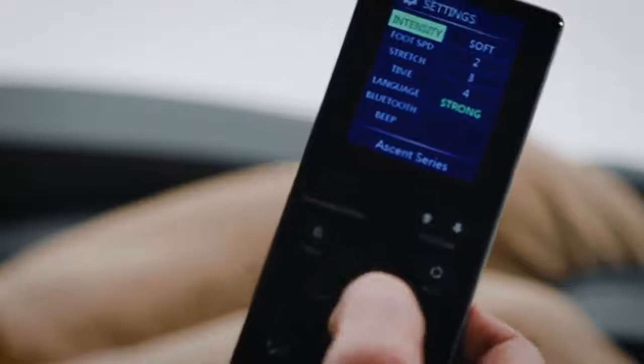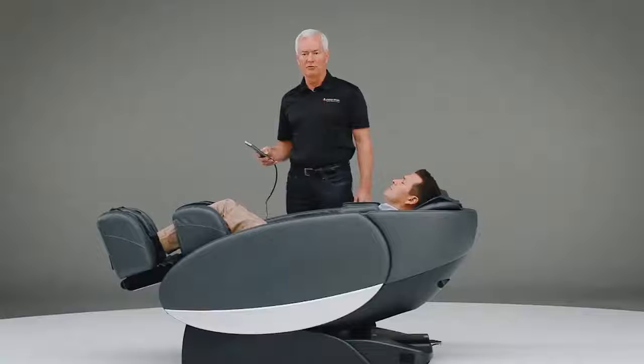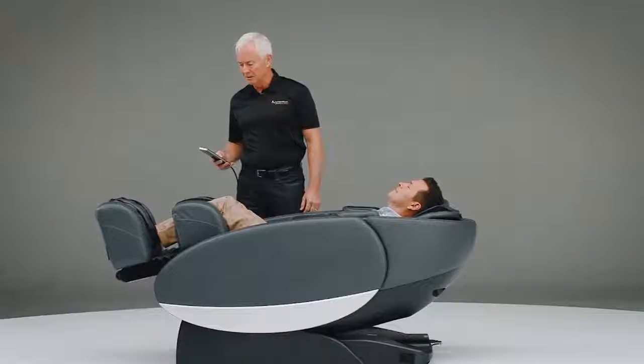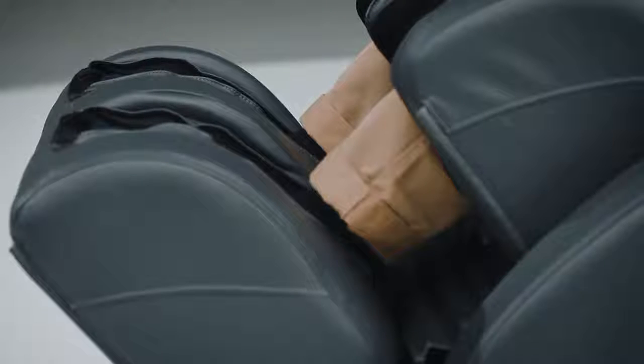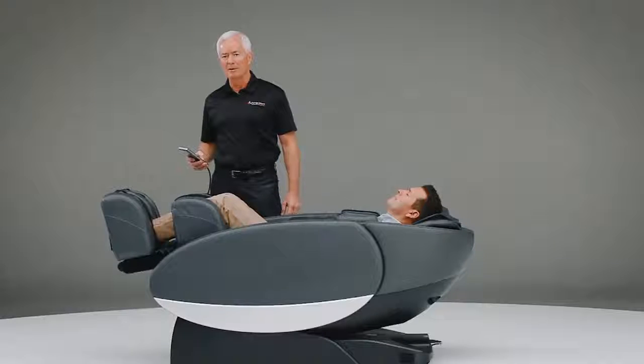One of the great things about the Novo XT is it has an intensity control system, which allows you to set it at five different levels of intensity. So as we've seen in some of the programs that we've been discussing, the foot and calf massager is completely adjustable. And as you can see here, as the chair moves up or down, the foot and calf will automatically adjust for whatever position Jack is in. So the benefits of the foot and calf massage include the air cells that we had talked about previously, which line the foot and calf mechanism, as well as the roller mechanism at the bottom of the feet, which provides you a reflexology style massage. The other thing that the foot and calf provides you with is the ability to get the blood circulating back to your heart, which is extremely important.